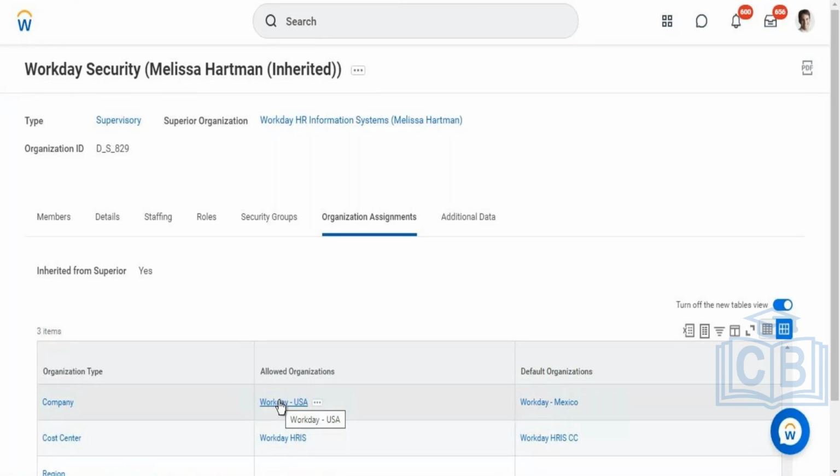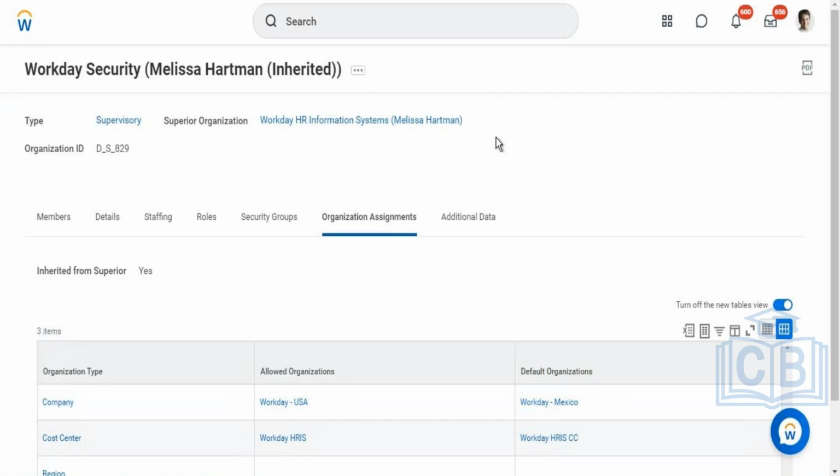Okay, so whenever you're creating a supervisory organization, a company is mandatory. It's not a required field, but it says that this organization is under this company, and this organization has employees who are under this company. A kind of underlying meaning it will give. So if you're not giving any company, it automatically takes inheritance. From the superior organization, whatever company and cost center is there automatically gets inherited to the subordinate organization.